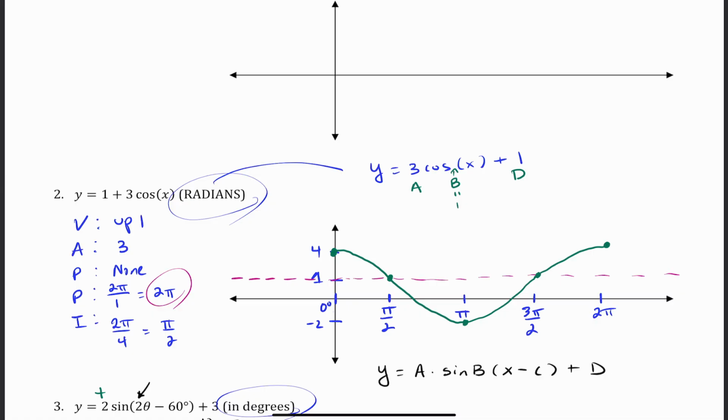So if the trig function is positive, right? So it's a positive 3, it should look something like that. However, if there is a negative, so if it was like y equals negative 3 cosine of x plus 1, then the graph is going to reflect, and it should look like that, okay? So it should look like a weird-looking mustache right there. So if you have this, instead of starting up top at 4, right, then you would start down below, the lowest point, which is negative 2, and then you do all of your work from there, okay?